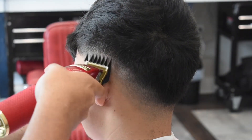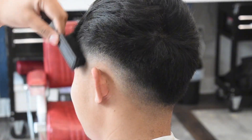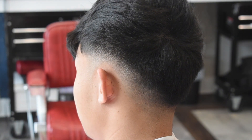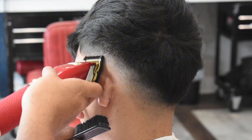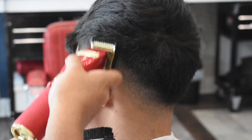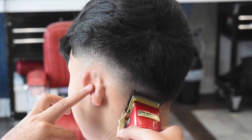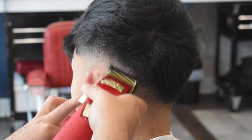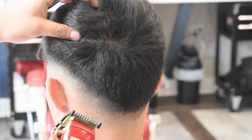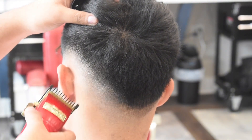If you're gonna go up higher just open that lever up so it's not such a risky move. I'm gonna detail with my one guard open and just flick up to detail and get some dark spots. With this type of hair texture it's almost like you want to sculpt the hair because it sticks out randomly. Now that we got that detailed we're gonna detail the back and get those dark spots.